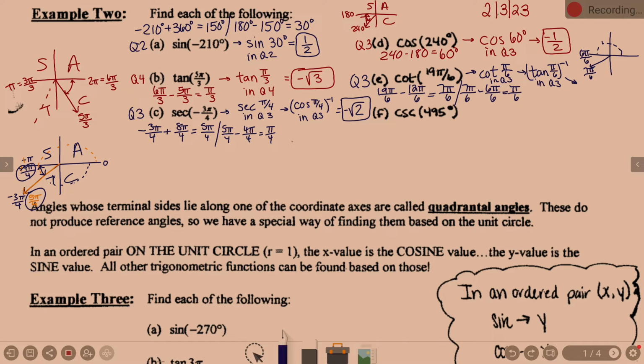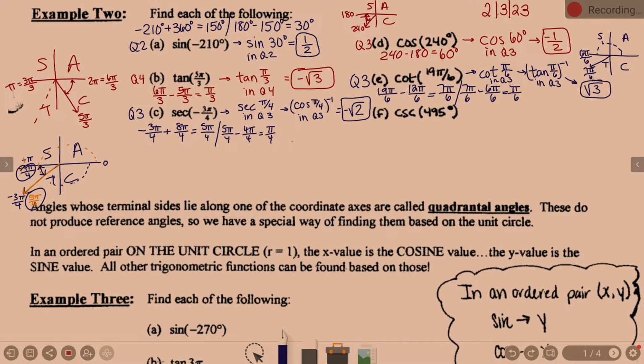Officially, tangent is 1 over square root of 3, right? Really, that should say square root of 3 over 3 is what we normally talk about, but that comes from 1 over square root of 3. But we really need cotangent, which is the reciprocal of that, and so that is square root of 3. And it's positive because it's in the third quadrant. All students take calculus. It is now a positive answer.